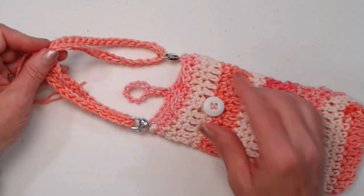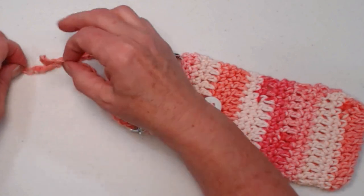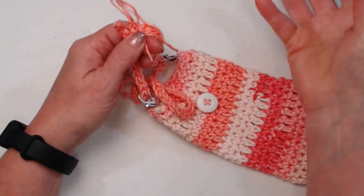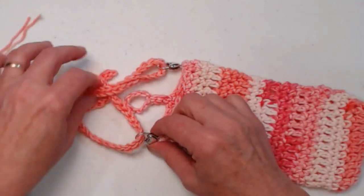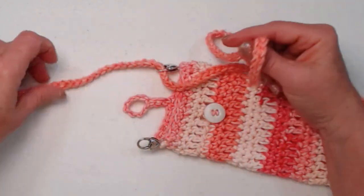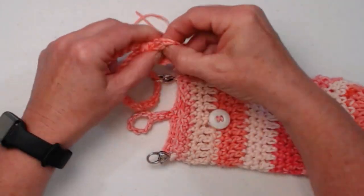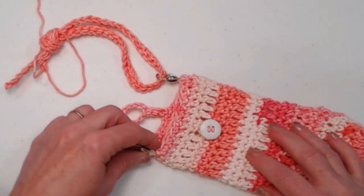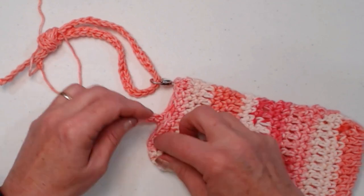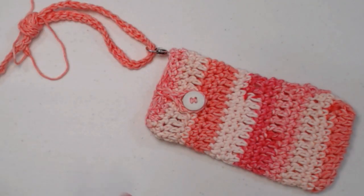It's real important, though, that you do put the two together. And it's real simple to tie them. You just put the two ends together and do a quick knot. Okay? I really like the idea of a wristlet with this. And what I would do probably is just go ahead and tie these two together like this so that it could be a wristlet and not use this over here. Just pretend like it's not there and we'll just tuck that in. All right, so you can make a wristlet, you can make a handle, or you can make a long shoulder strap.